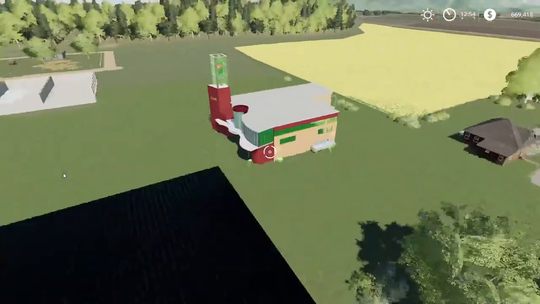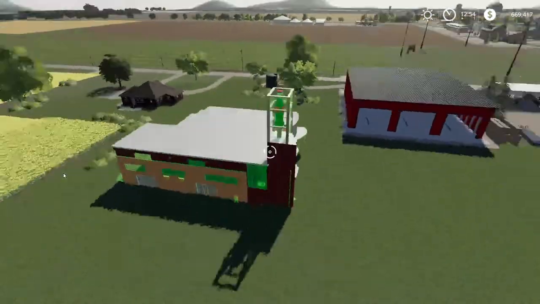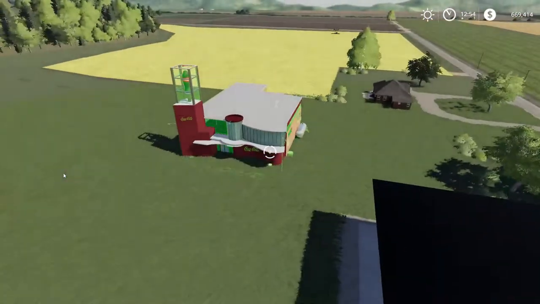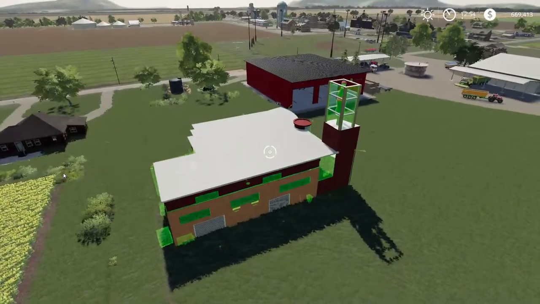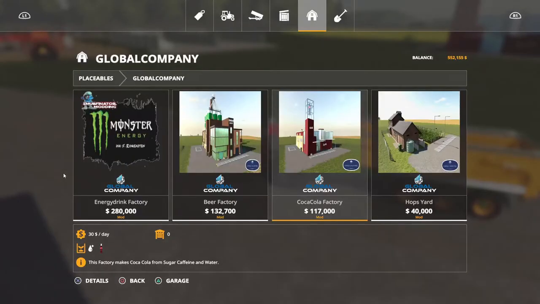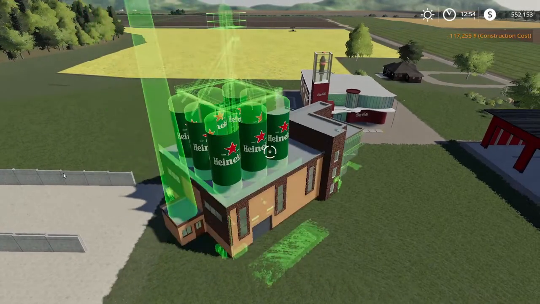I have the Place Everywhere mod, but I cannot place it here because that's not my land. I need to have room on all the sides. I think I'm gonna do it there. Bam, there we go. And then it's the beer factory. Look at this Heineken.